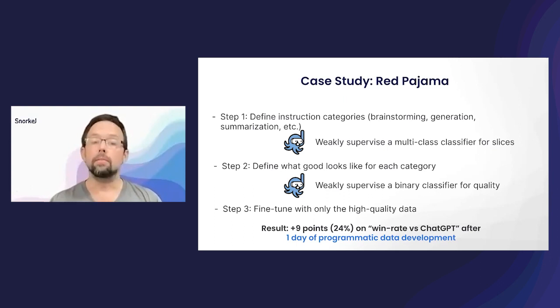And then step 3, fine tune on a high quality data set that was both curated and representative with respect to instructions. Again, I'll go into details later, but the bottom line is that we were able to use this process, and in only about 1 to 2 days of programmatic data development resulted in a much higher quality data set. And in fact, we got a 9-point lift on what we'll call win rate of the data against ChatGPT. Again, I'll do some more details, but that was the bottom line. We went through this 3-step process and were very quickly able to achieve something. And I'm emphasizing the quickness of this process because part of the proof of concept here is that we're solving for scalability. We didn't have to spend days or weeks generating data. This took 1 day of work.